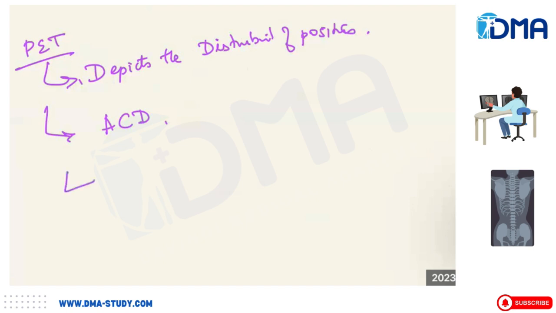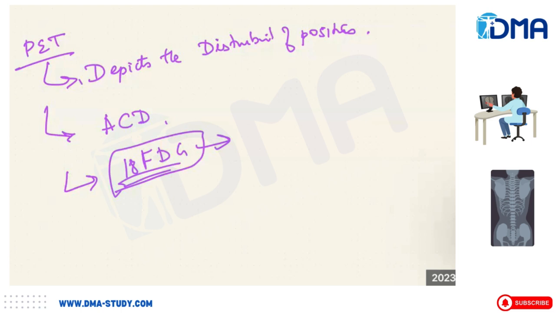components of the cells. And what will be the radiological component, the contrast component, which is used? That is the 18-fluorodeoxyglucose. This will be given in the IV line, and this will be taken up by the cells very fast, especially the cancer cells, neoplastic cells. They take up this glucose. So when you scan it, that glucose with the fluoro component will emit the radiation that is picked up by the PET to detect the cancer cells inside the body.